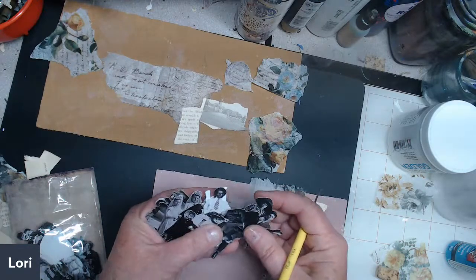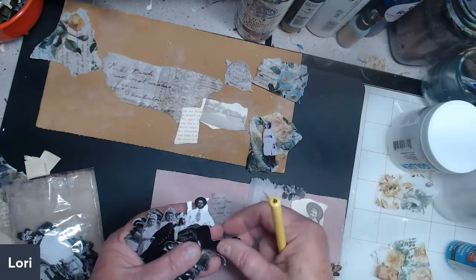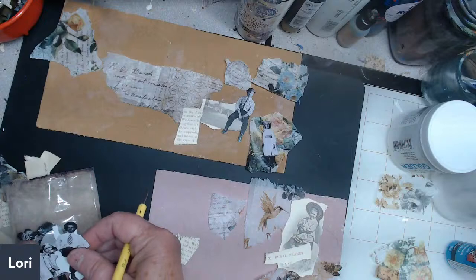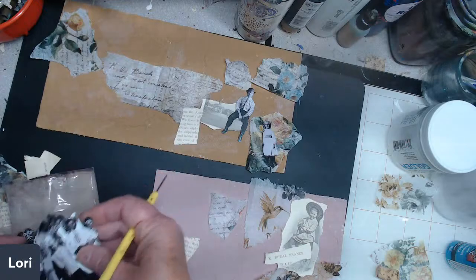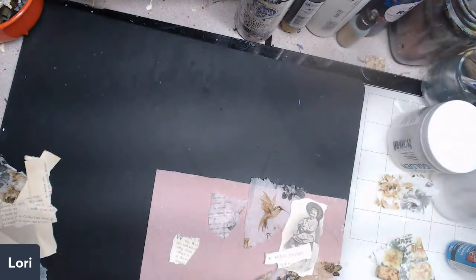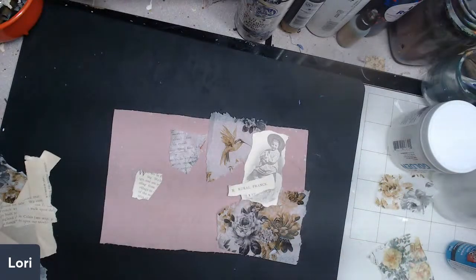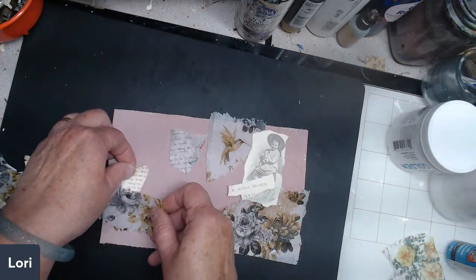Let's just see. See, these are the mini ones, so he's kind of cute. I don't know. Let's see. Maybe I can make some of this work. All right. Now let's see. All right. So I think I've got enough of a start. So let's put this aside, and let's start gluing. All right, maybe I can use this on the back half.